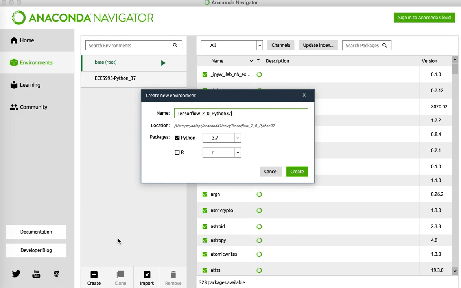You can see in here the name that I use is something that indicates what this environment is created for. And TensorFlow is a deep learning package that you can use for creating neural network methods, algorithms and models.